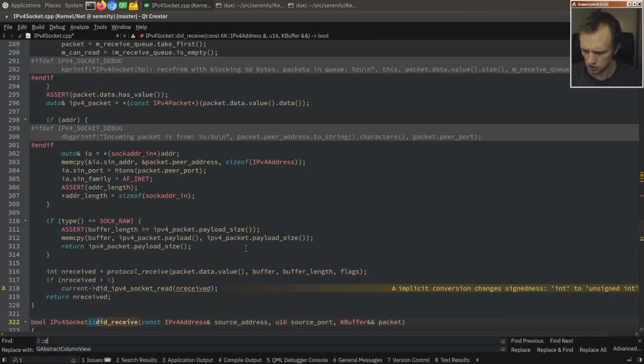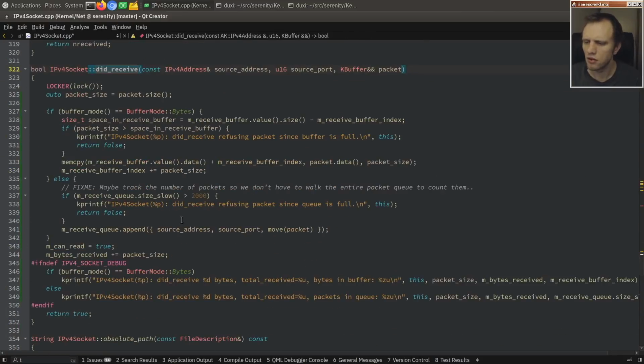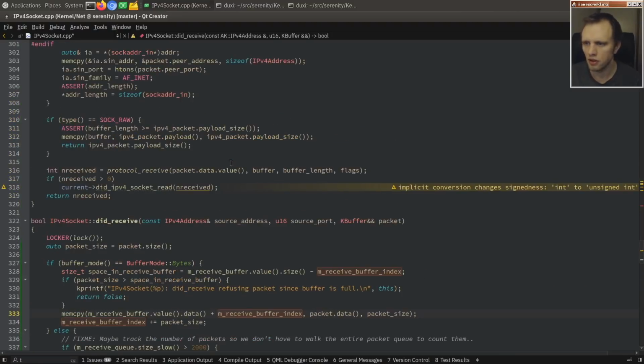So did receive. Right now this is buffering bytes, but we are just putting the raw packets into this byte buffer. We need to do more processing here, now that I think about it, because we gotta strip off the IP headers and stuff.